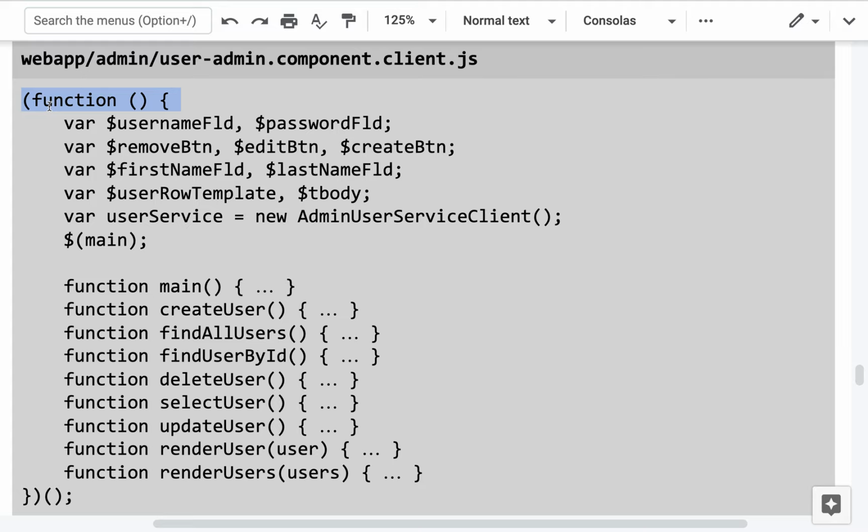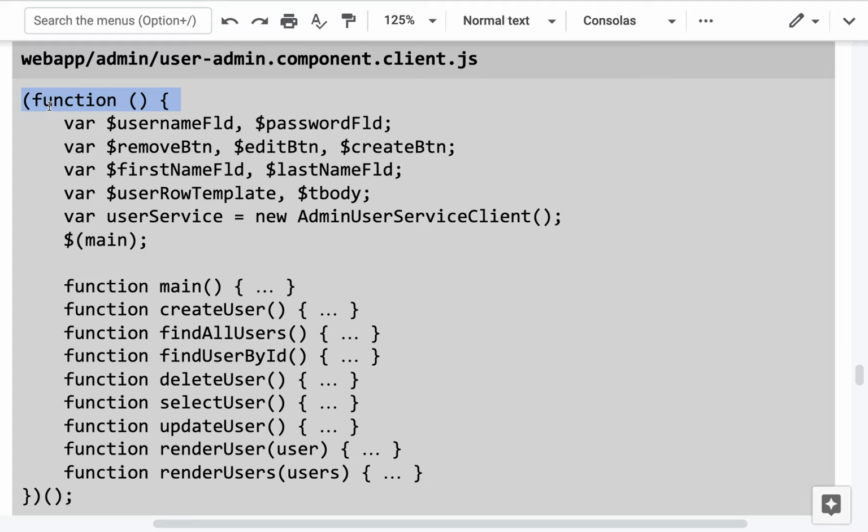So if JavaScript or jQuery or any of these other libraries happens to have a function that is called create user or select user or whatever, I'm not clobbering their functions or their variables. Again, JavaScript unfortunately does not have namespaces, so this is a very common technique to hide all our work and not have it clobber everybody else's work.